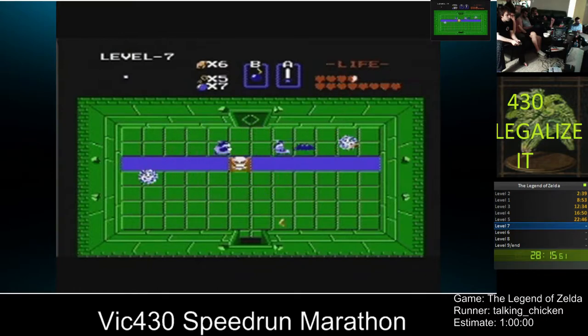Apparently. So yeah, you saw when you got hit by the keys, you didn't take any damage, because that was like the virtual quarter heart of damage. And then getting hit again.